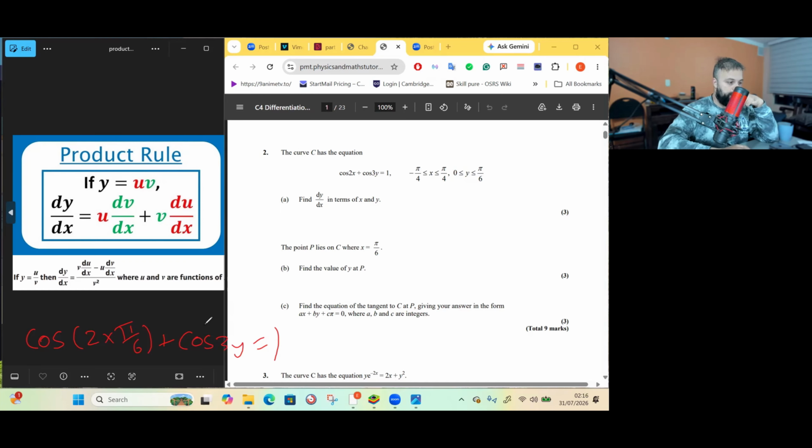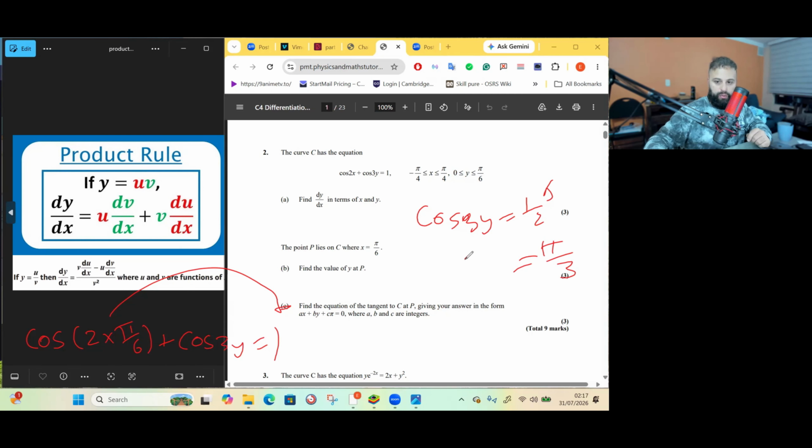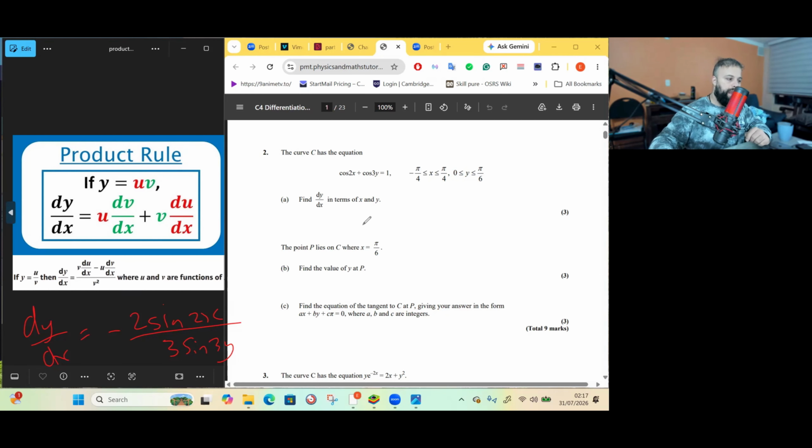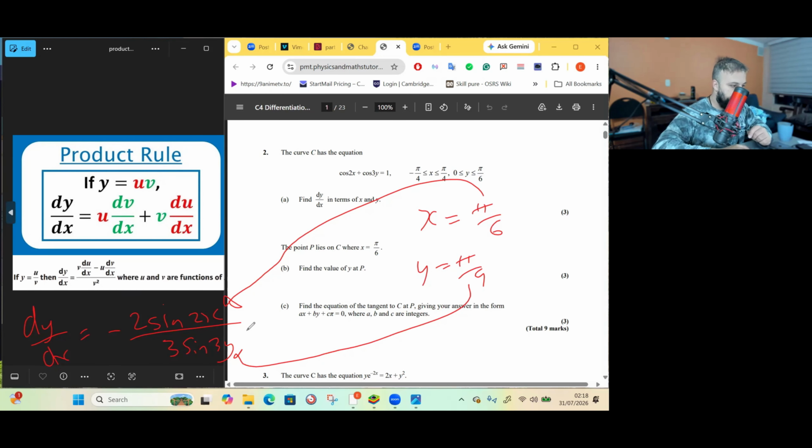And we get something that looks like so. And then what we do, we move this to the other side, which is equal to this. And then we just do cos minus 1 of the half, which is pi over 3, which is what 3y is equal to. So y is equal to pi over 9 when you divide by the number 3. So then they say find out the equation for the tangent. So we have dy by dx, and we have what x is equal and y is equal. So we just have to substitute this into that, and we substitute that into that, and we get minus 2 over 3 as the gradient.